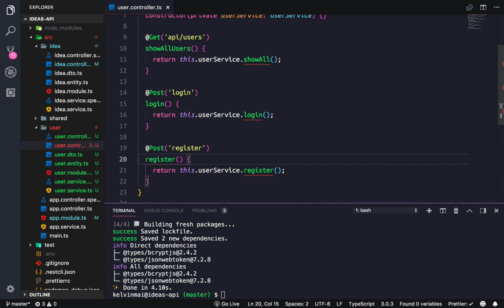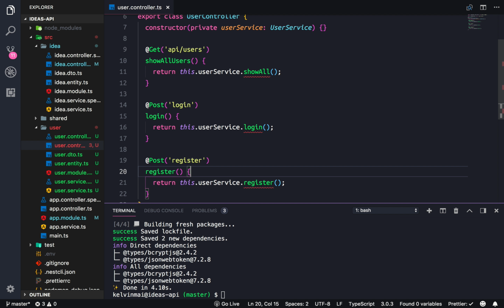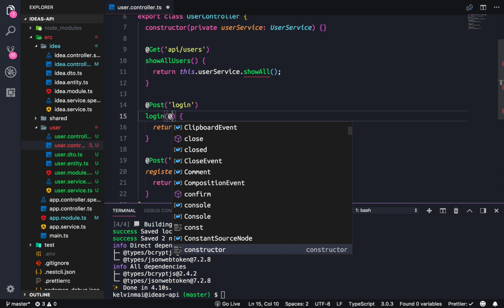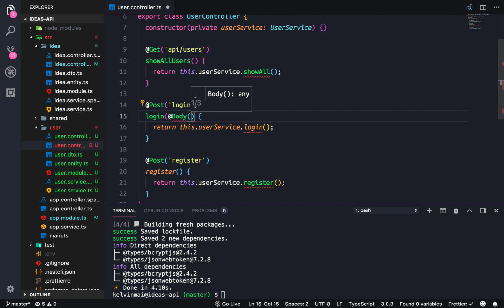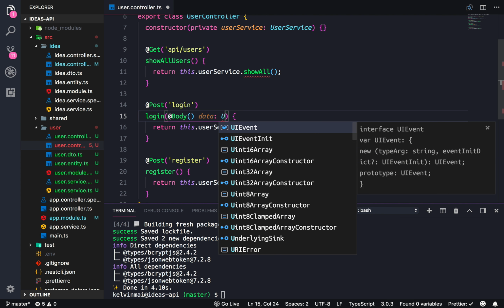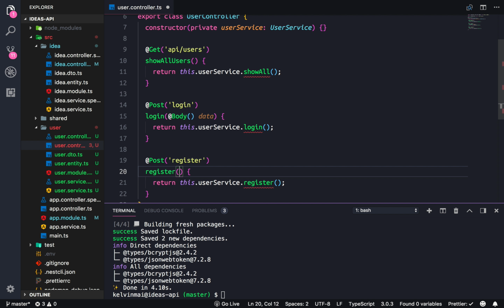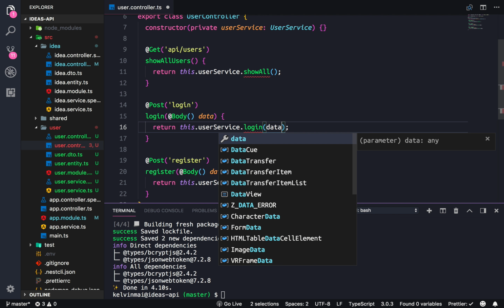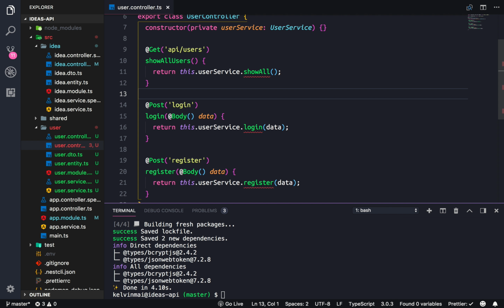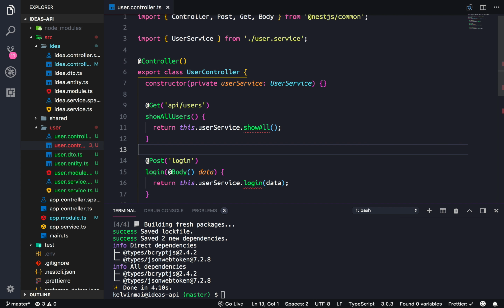I believe we actually want to pass in the data, obviously. Should have known that. Alright, so body, sorry. And this is going to be data. It's going to be of type user DTO, but we don't have that quite yet. Body, data, and we're going to pass those both into the methods. So that should be good for now.